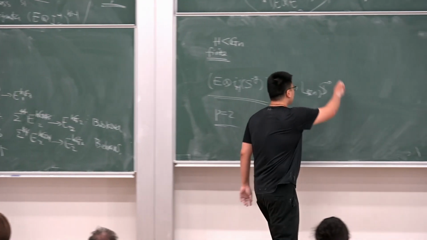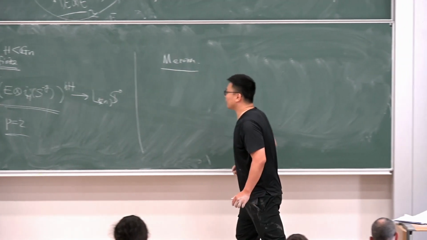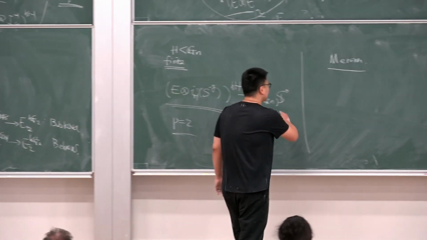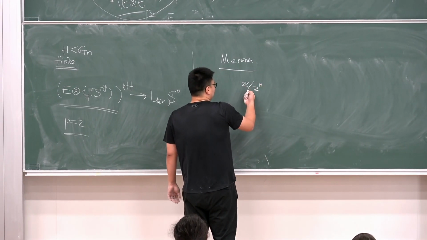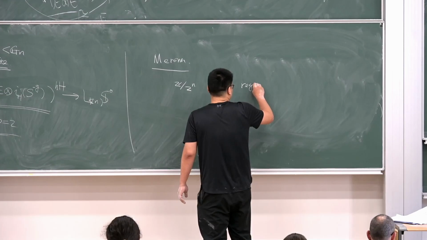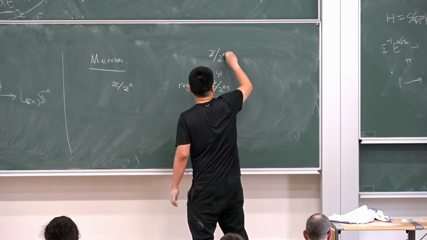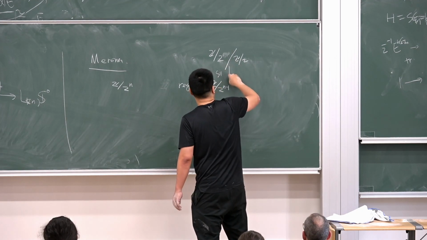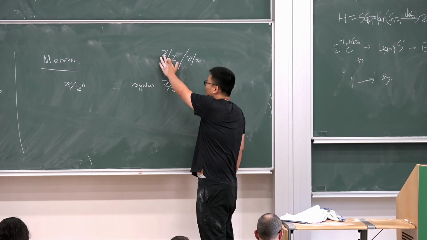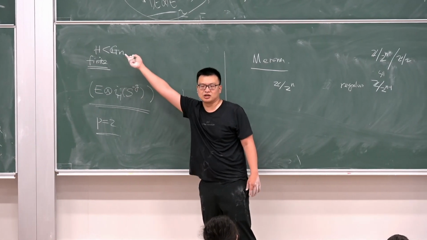So in this case, Juan Moreno, who is also in the audience, has a beautiful work identifying this representation into a much more familiar one. This will be for the cyclic group of order 2 to the power n. This will be some copies of the regular representation of Z/2 to the n minus 1, where this one is a quotient group. So then the representation can also be regarded as a representation of the Z/2 to the n, and that representation appears here. There are many copies, depending on the height. You just match up the dimension.